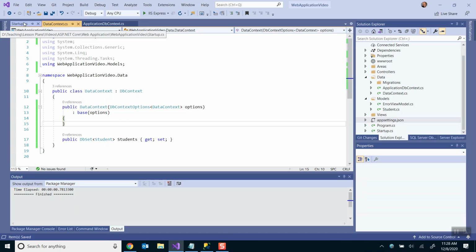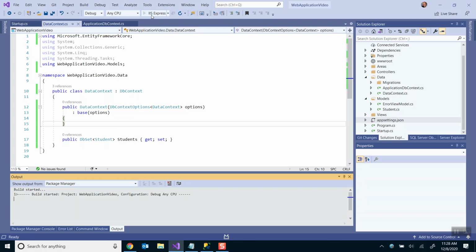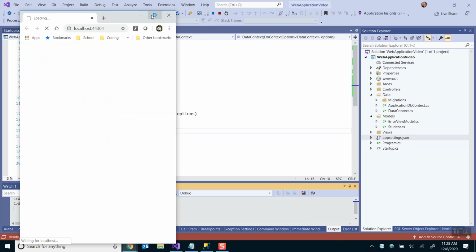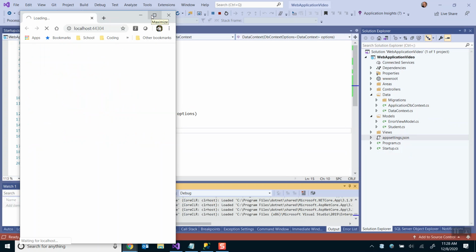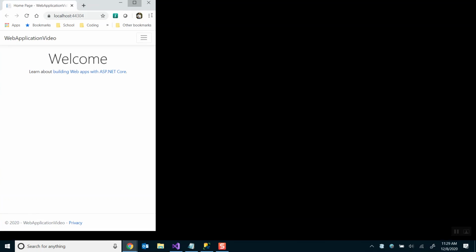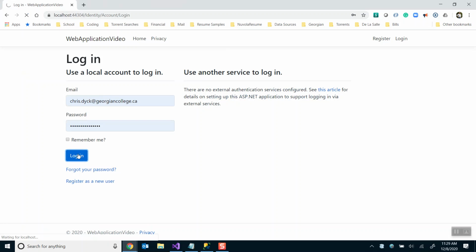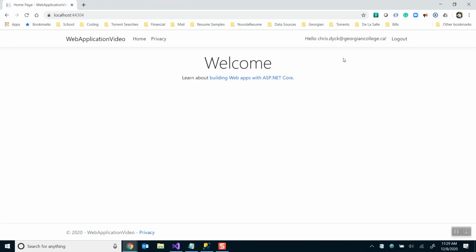Okay. Now, when we want to get this thing up and running here, I can still run our application without any trouble. It'll build just fine. Most important is that when we try to use our models, it won't be able to do anything because it really doesn't know what a data context is yet. It doesn't know what a students is yet. So we're still going to be adding those things. But we can still do all the things that we could do before. I can log in, use my ASP.NET tables, and there's no effect on the database at this point.